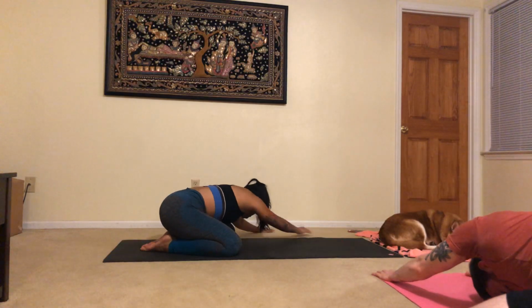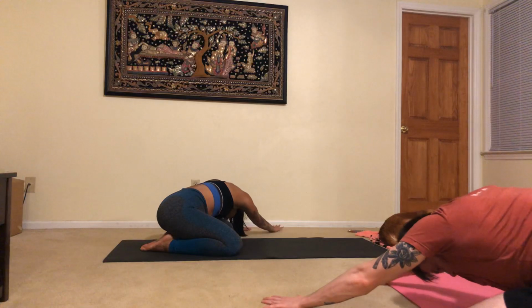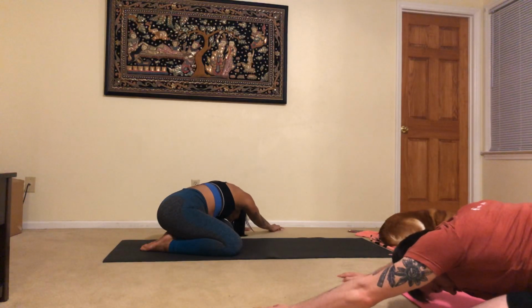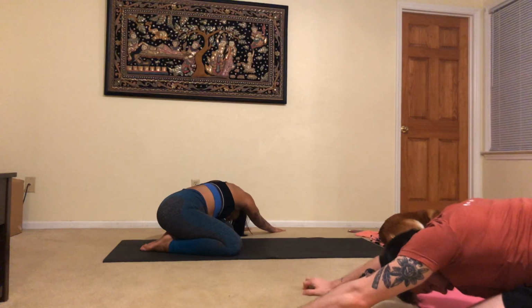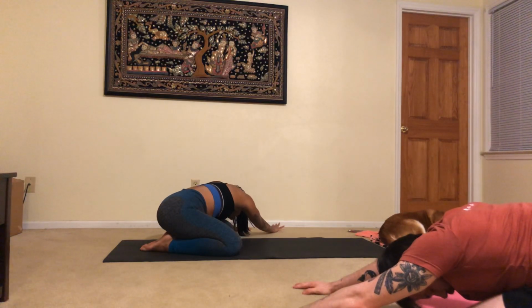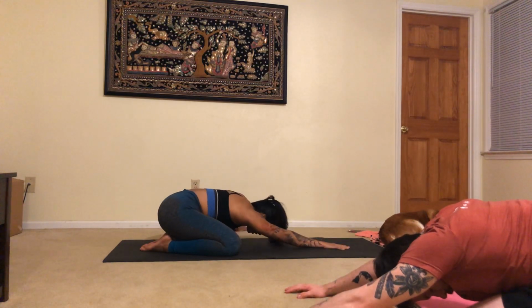Exhale, walk it over to the left. Drawing your belly towards your left thigh. Inching those right fingertips to the left even more. Feeling that side body getting nice and long. Inhale, come back to center.